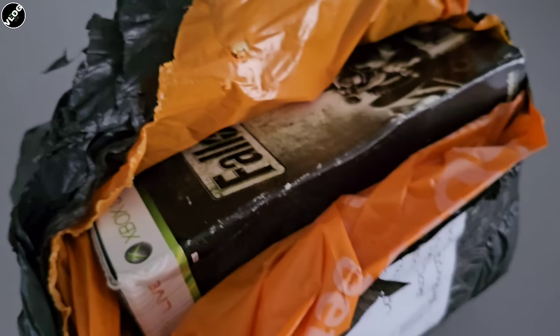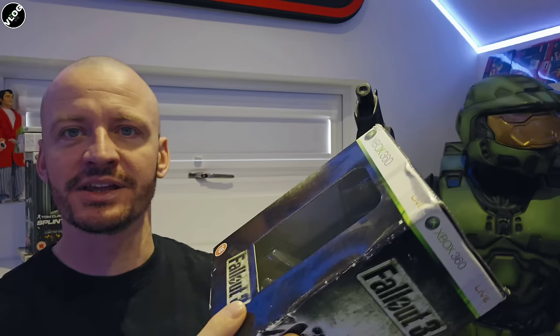So I got in the house, didn't even want to wait to open it on camera or do it for the vlog. Cut it open, looked at it, unsurprisingly, the box is all battered. So anyway, the collector's edition itself is the Fallout 3 one, which comes with the Vault Power Armor. Now, as you can see, it got battered in the bag. I've actually tried to straighten this out a little bit. I think it looked worse than this at the time.